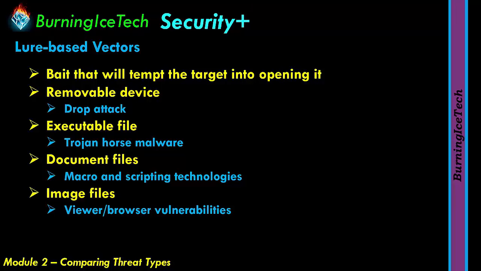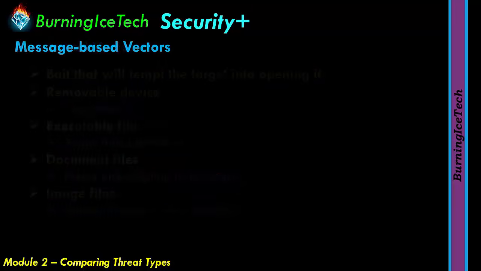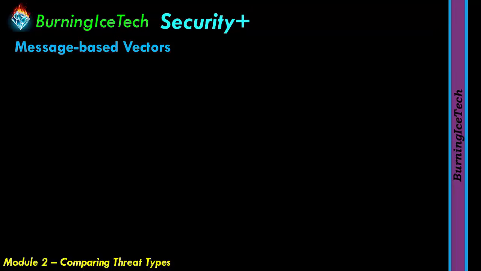Alright, folks, and then another vector I've got for you. Yes, there's another one. This one is called message-based vectors. This is the last one I'm going to talk about, and then we'll move on to a slightly different topic in case you guys are tired of these vectors. Now, when using a file-based lure, folks, the threat actor, in other words, the bad guy, needs a mechanism to deliver the file and a message that will trick a user into actually opening the file on their computer.